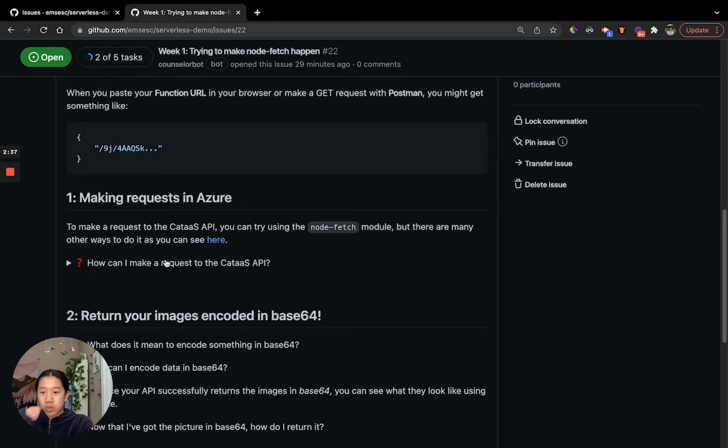And the way we're going to do it is using node fetch. Now, node fetch is an NPM module. And basically, what you do is you import other people's code into your code. So then you can write less code, and node fetch is going to help you make GET and POST requests, which is a way you can simplify your code by importing this package.